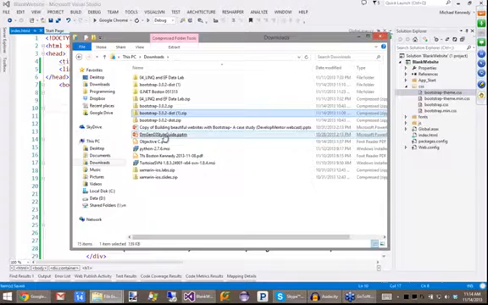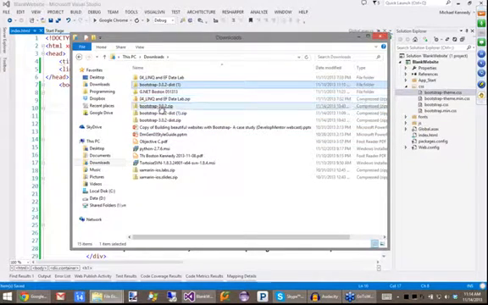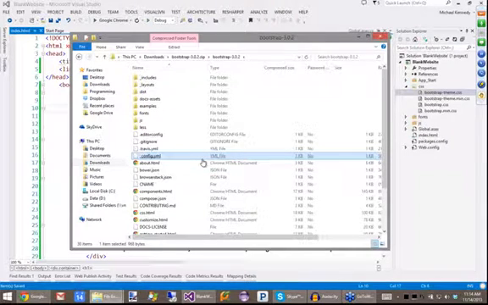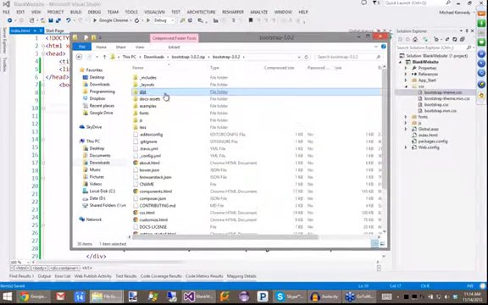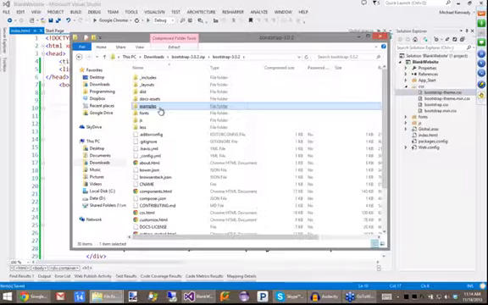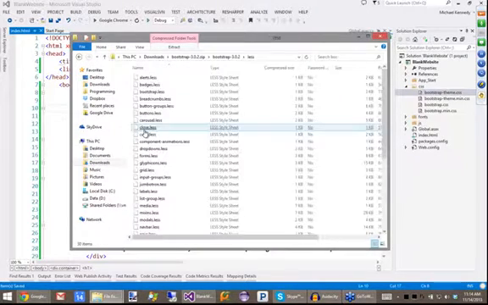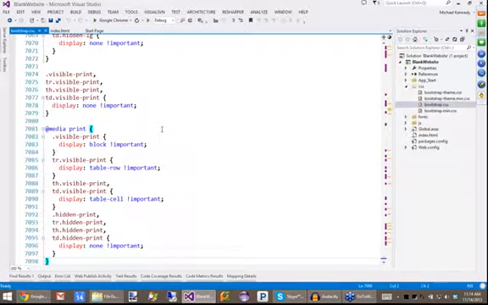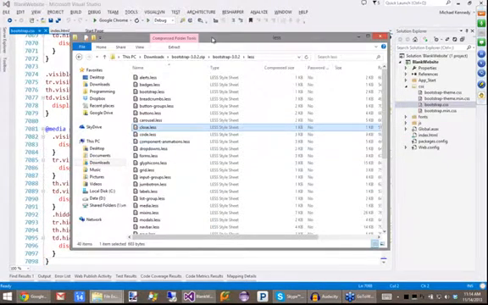Let's go look at what's contained in the other part we had here. So we have Bootstrap and we have Bootstrap source. Let's look at the Bootstrap source. So in here we have the distribution that you saw, but you also have some examples, and more importantly, you have less. So we saw our CSS here is just one big CSS file, which is like 7,000 lines of CSS, and of course in the minified version it's shrunken down, but it's still the same big monolithic CSS file. But that's not how the guys at Bootstrap work with it.